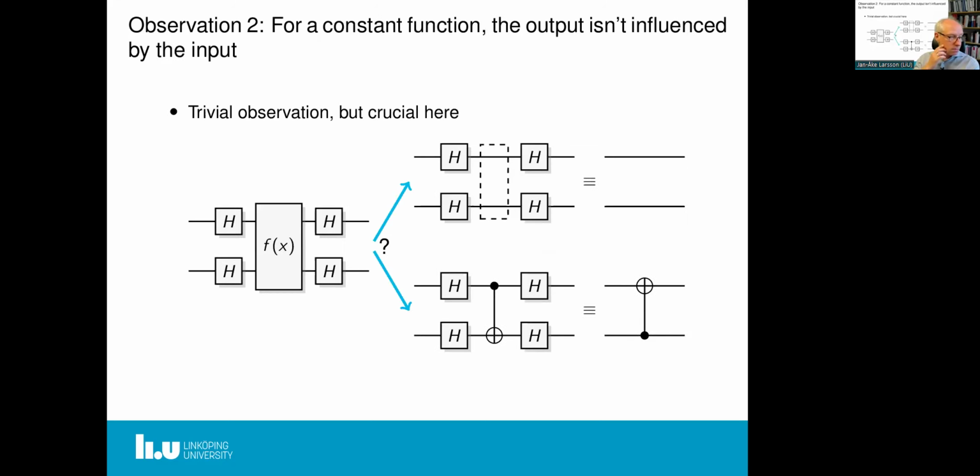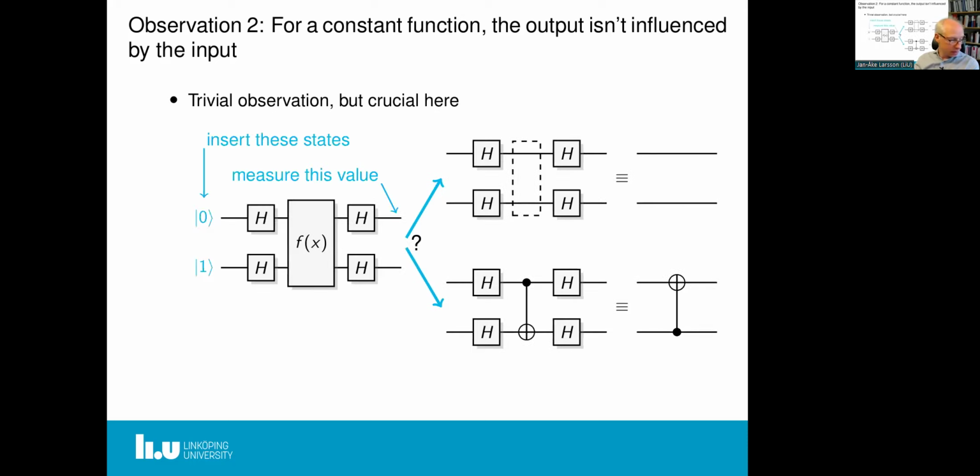And if our black box here is a CNOT, which means it's a balanced function, the influence from the CNOT here will be turned upside down. For a constant function, on the other hand, the box would be empty, or perhaps contain an inverter here, a simple constant inverter, which means that the Hadamards simply cancel. Nothing will happen to the inputs. And of course, that's really crucial for our quantum algorithm.